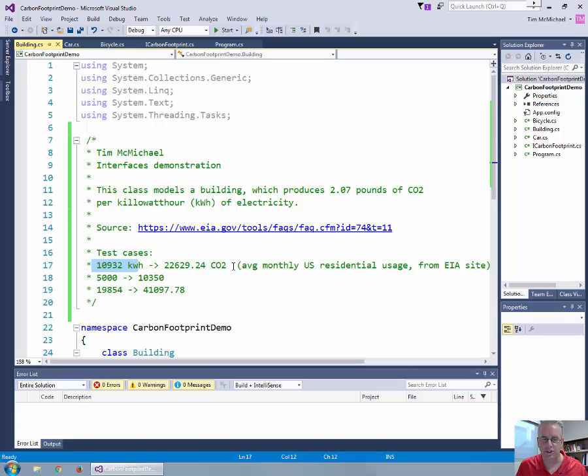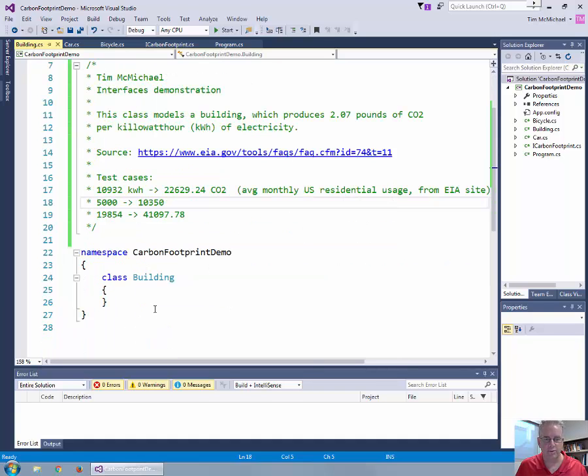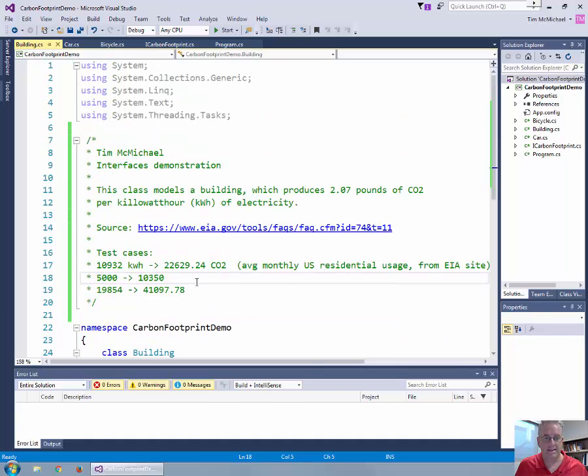It's what the average U.S. residential building uses per month. The other ones I just made up, 5,000, and then just kind of a random number. So those are my test cases and my calculation that I'll use for a building. And again, I haven't written any code yet. At this point, we're ready to start implementing these classes.